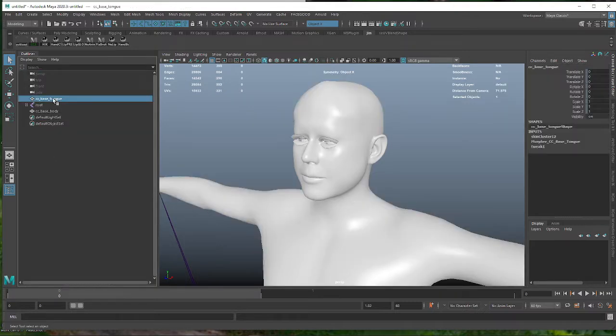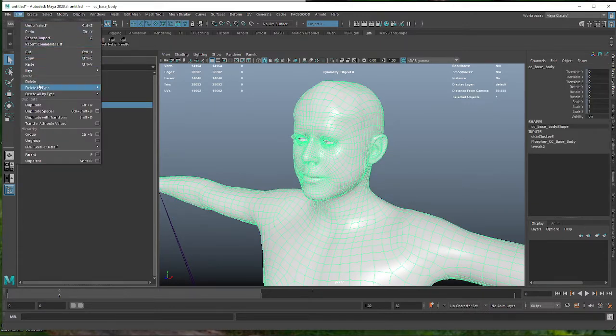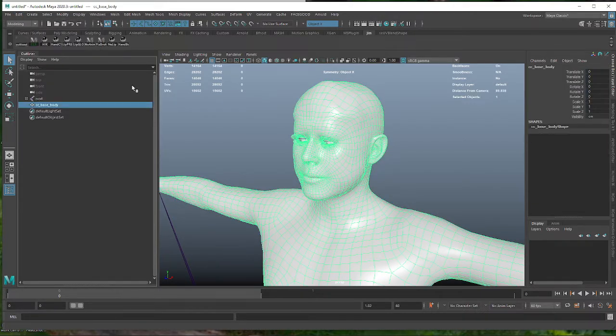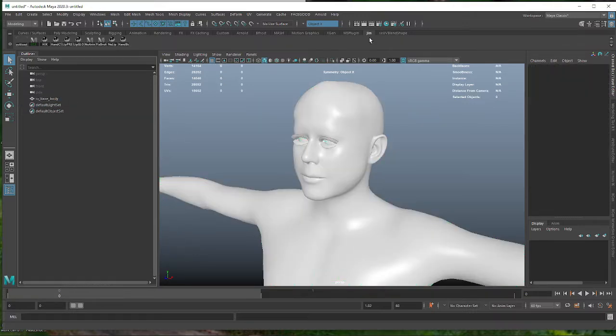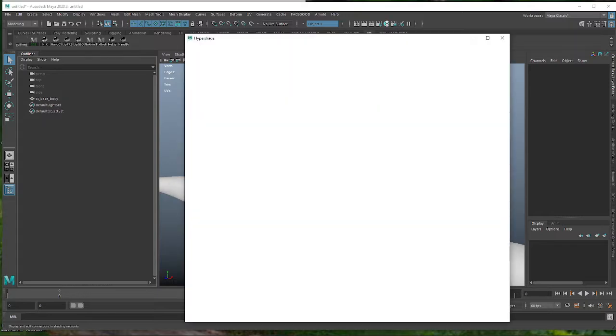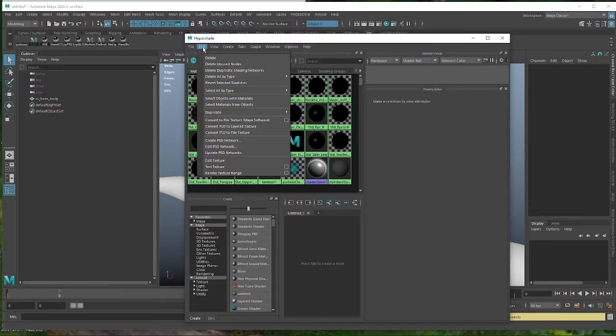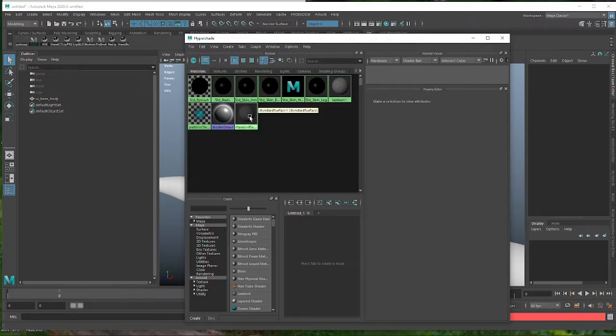And you're going to get rid of the tongue. And then you've got to delete history here. Edit, delete history. And now you can delete the root, the bones. So now you've got nothing but the skin. So you go up here and you delete unused nodes in the textures.